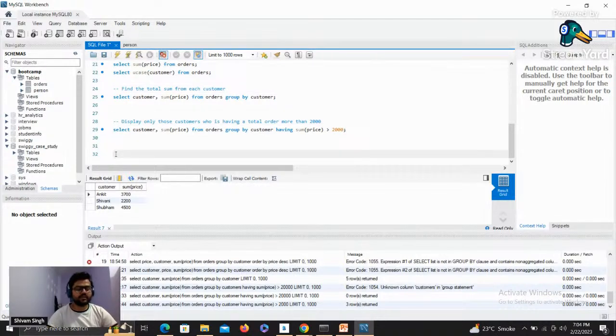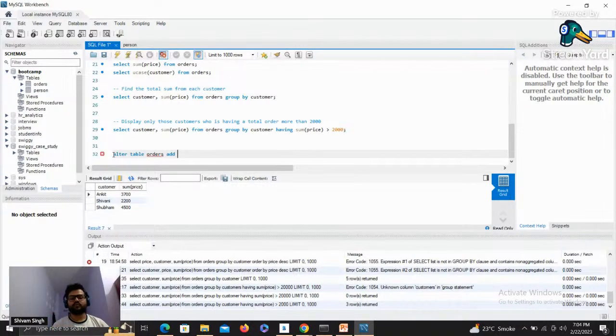Okay, guys. Now what I can do, if I want to update the table, meaning if I want to add any new column into the table, is write ALTER TABLE. And which table do I want to alter? I need to give the name of the table over here. So the name of the table is orders. And what do I want to do? I want to add a column, so I need to write ADD. Then I need to give the name of the column.